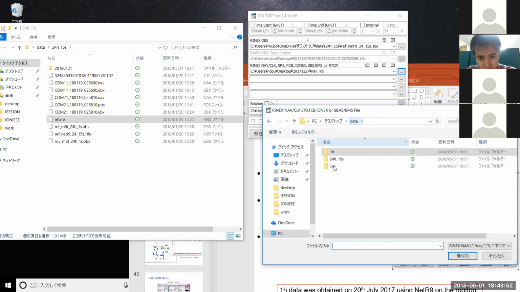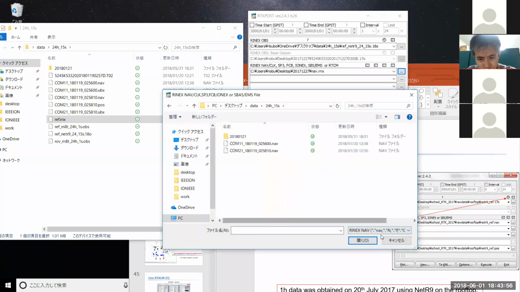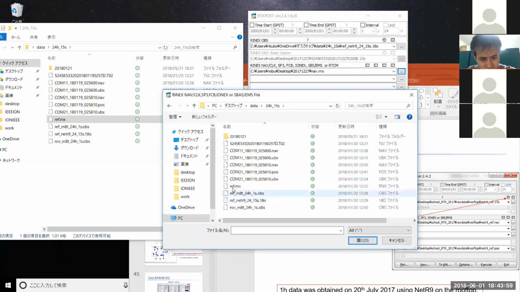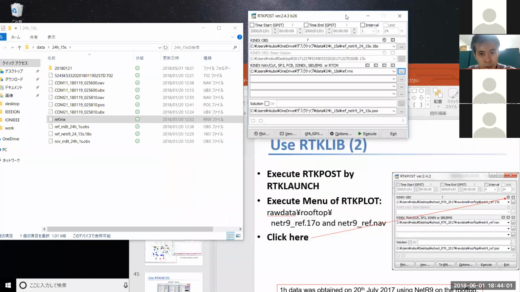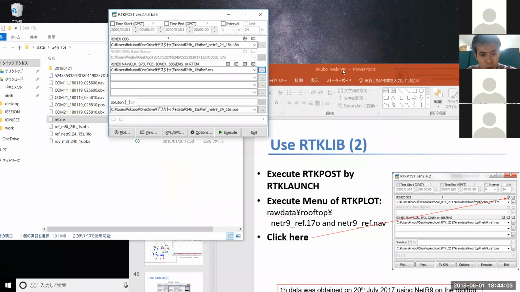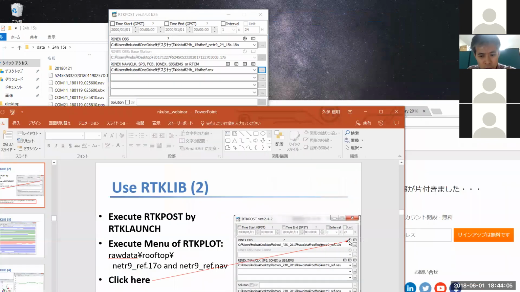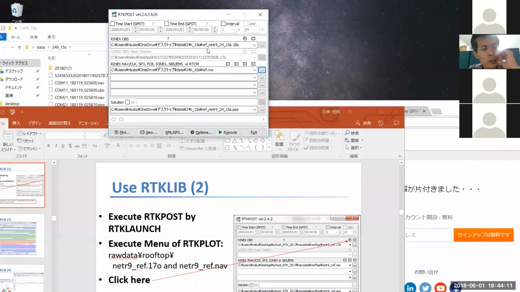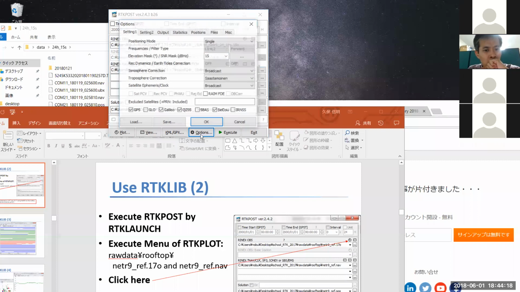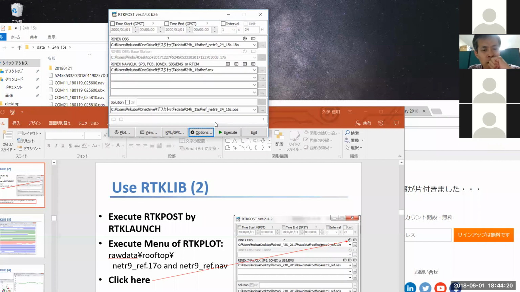If you click here, you just put observation data and the navigation data only. That's all. And the options we set to single standard positioning.